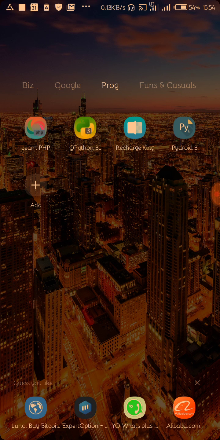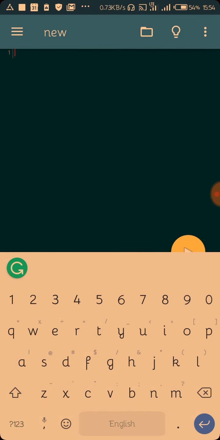Now, the app I'm trying to talk about is Pydroid 3. If you're beginning from your right, it's the first app you see there, the blue one. You can easily download this from the Google Play Store. Just type in Pydroid 3 and then you'll find the app. This is the logo you download, and then once you open it, you basically find something like this.